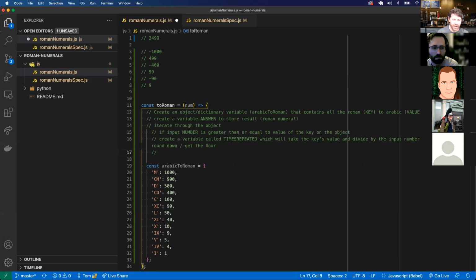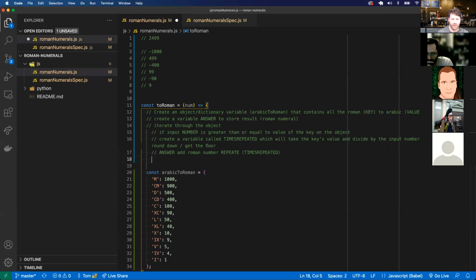And then I can take the answer and add the Roman numeral and have it repeat. I can do that with a while loop like Latasha did. I can have it loop through it, or I can just use a built-in method called repeat and repeat the number of times repeated.